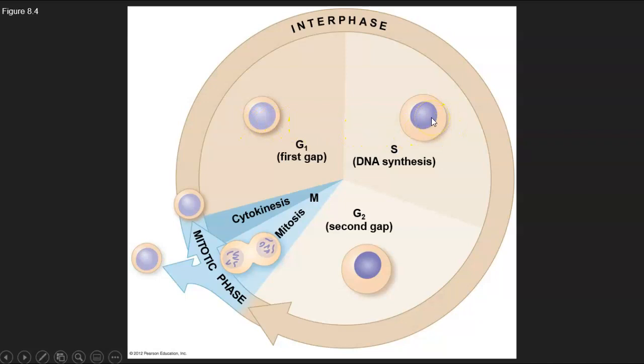And during the S phase, that's when DNA synthesis is occurring. That's when the replication of the DNA is occurring. Notice that there's a really large part of time here. It's at least equal to, sometimes not quite equal to, depending on the cell, again, the G1 phase. And then after that is completed and everything is ready to go from the DNA standpoint, then the cell enters the second gap, or the G2 phase, where it continues preparing for cell division. And at the very last, when everything is ready to go, then it enters the mitotic phase, which includes mitosis, division of the nucleus, and then cytokinesis, dividing the cytoplasm and separating the cells from each other.